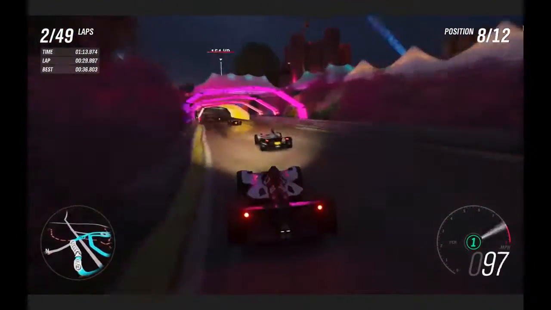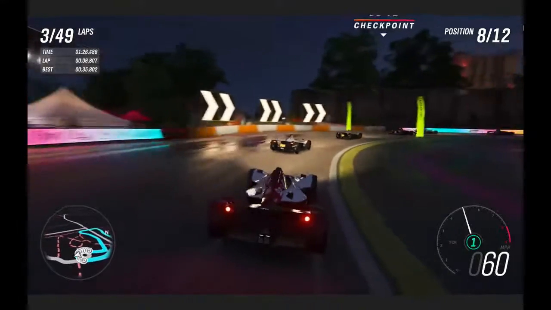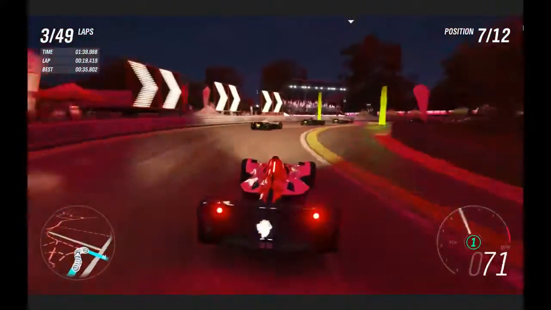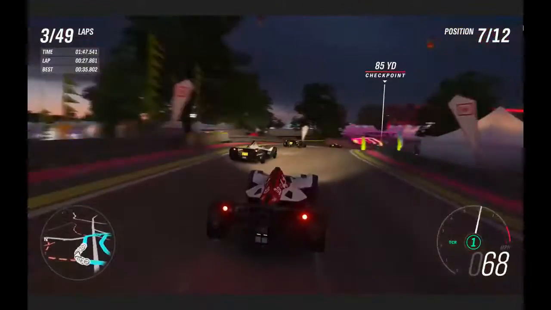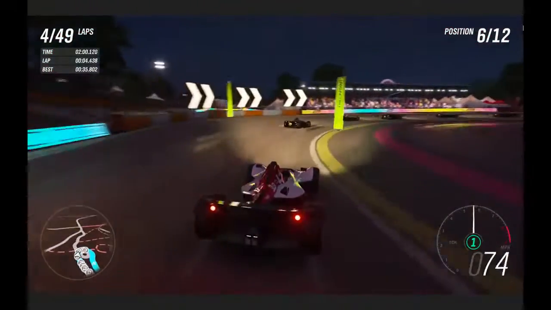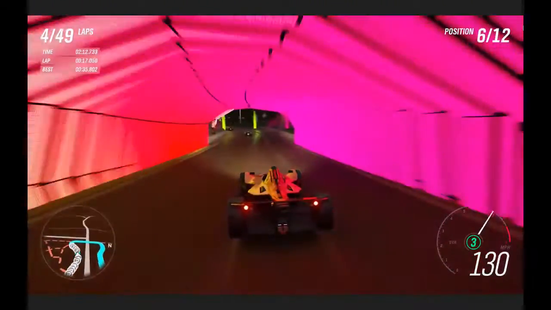Oh, almost came right up on the side of P7. Oh, alright, we got the inside line. Shit. He was a little more gutsy through there than I was. Oh, ran a little wide, but we're up in the P7. Nice and easy now. Nice and easy.